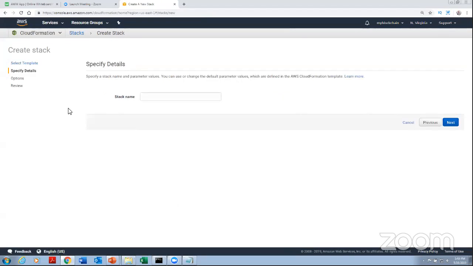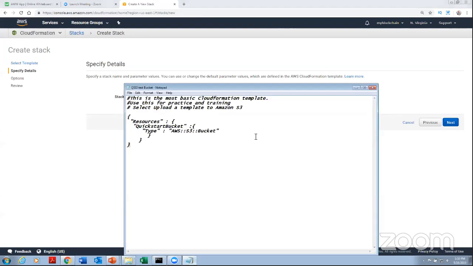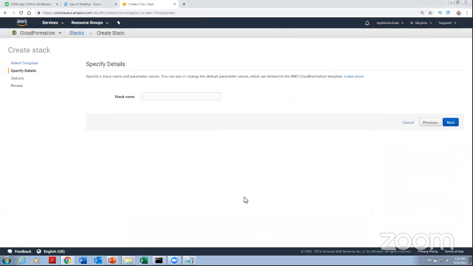Okay, so if there is any kind of error in the script, it would let you know. For time purposes, I don't have time to show you, but I just want to give you an idea. If, for example, instead of S3, I added S2, it would say, well, what do you mean? So again, a lot of flexibility there.